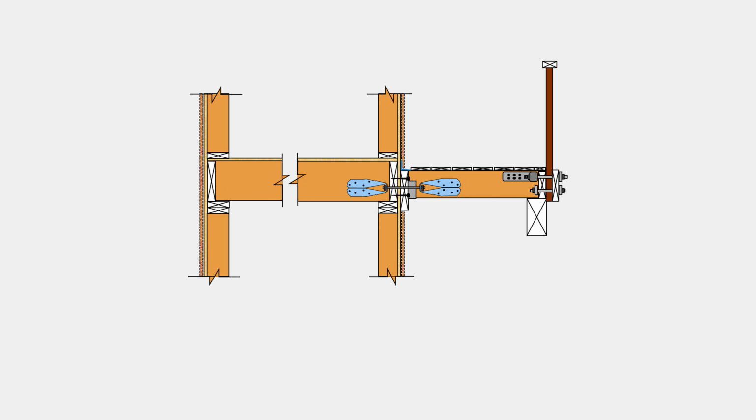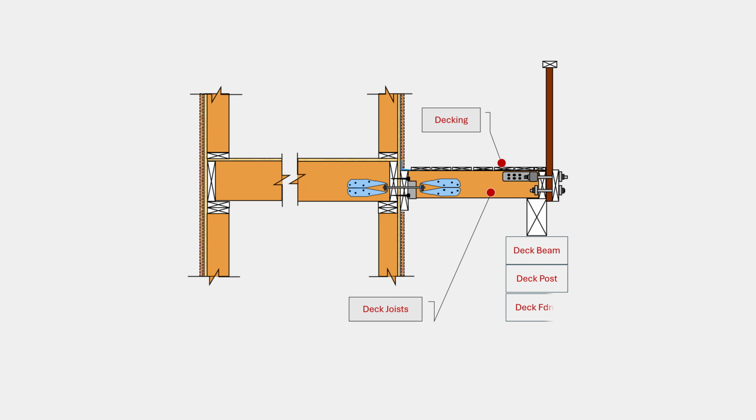Finally, we will dedicate 2 sections of this module to exhaustively cover deck framing requirements, where we will cover the design of deck joists, decking, deck beams, deck posts and deck foundations, guardrails, and the lateral force-resisting elements at the deck such as deck ties. You will learn how these elements work together to create a safe, sturdy structure, and how to design and size each component as required by the code.